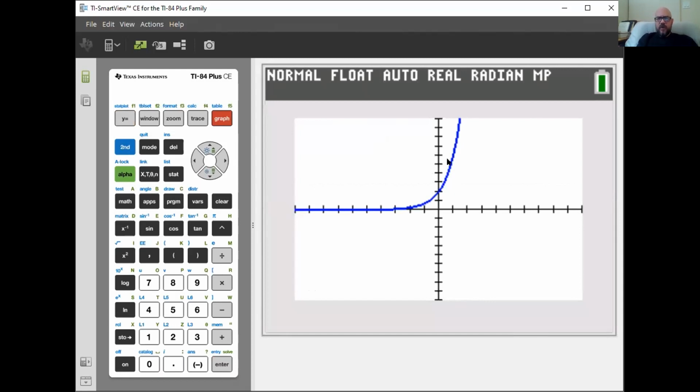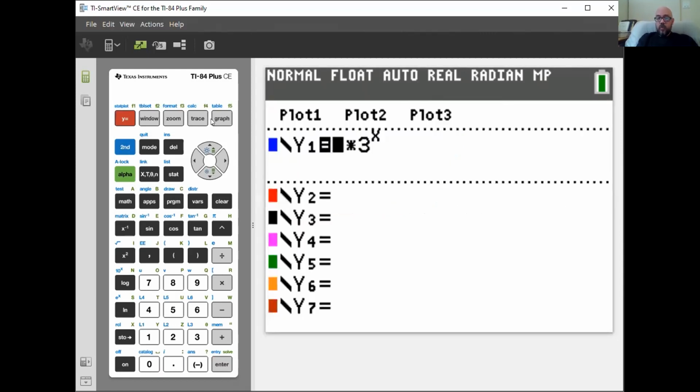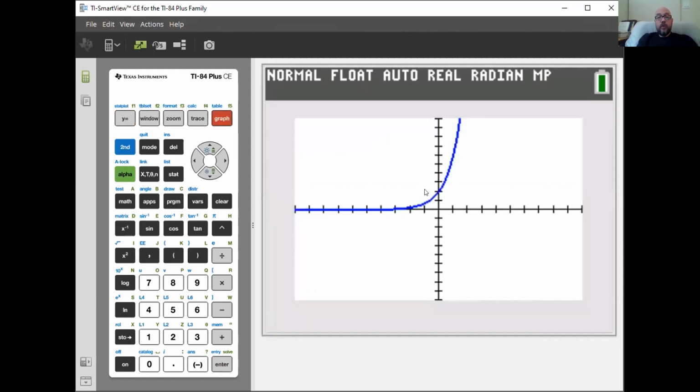So I don't love graphing on this calculator because it's all pixelated and rough, and it's not as good as Desmos, which is the other thing I want to show you. So certainly you can graph on here. To do it, you go to y equals, put in whatever function you want, you hit graph, and it'll graph it for you. Yeah, so I think I want to leave that there and show you Desmos.